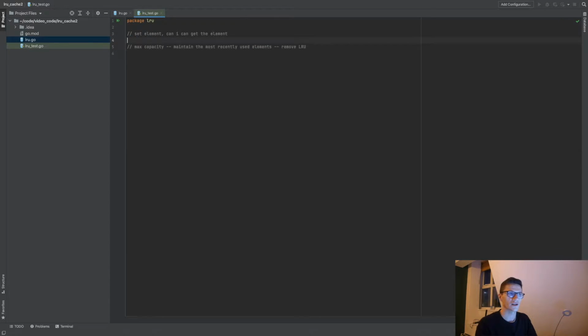Now, this first set and get, i.e. being able to dynamically set a value and then retrieve it by its key, should be screaming at you, map. We're gonna use a map to set and then retrieve this. Okay, and the benefit of the map is that no matter how many elements we have, no matter how large this cache gets, with a map we can retrieve our value in constant time. Okay, so it scales in constant time regardless of the size of the cache.